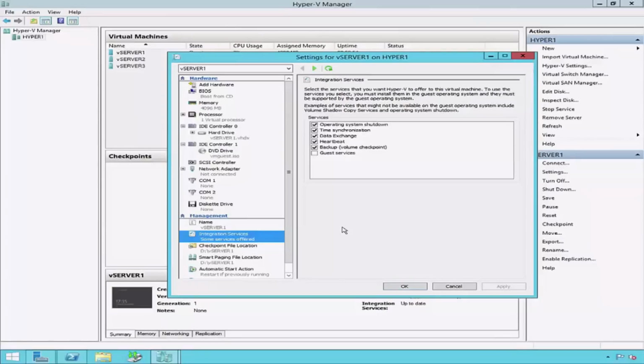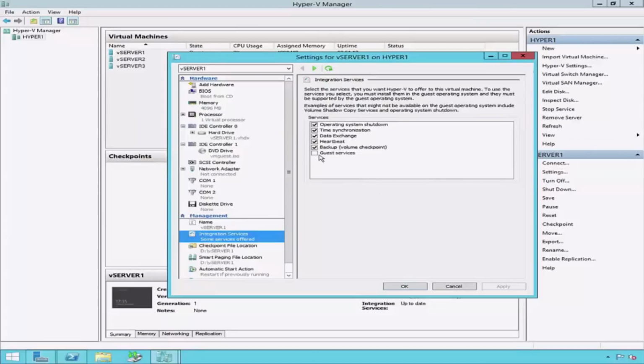However, if the checkbox is cleared, the integration service is disabled and cannot be used by the guest system. By default, the operating system shutdown, time synchronization, data exchange, heartbeat, and backup volume checkpoint services are all enabled by default.